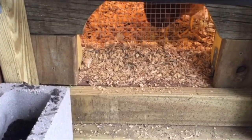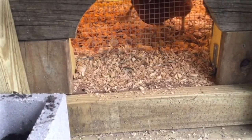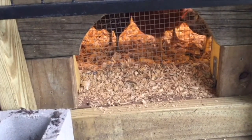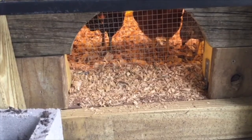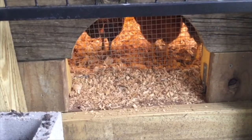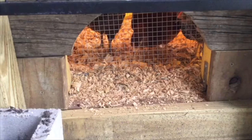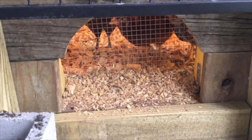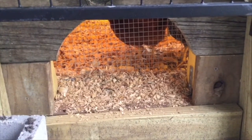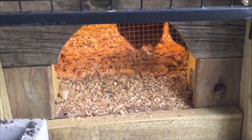There's Cherry saying hello — she heard me talking and decided to come investigate. I think free ranging is best, but just because the amount of predators we have out here on our property has grown, I decided I really wanted a run for when they are not supervised, so that they still have space to play and explore and dig in the dirt, but they'll also be safe — especially in wintertime. They don't like wandering through the snow anyway.